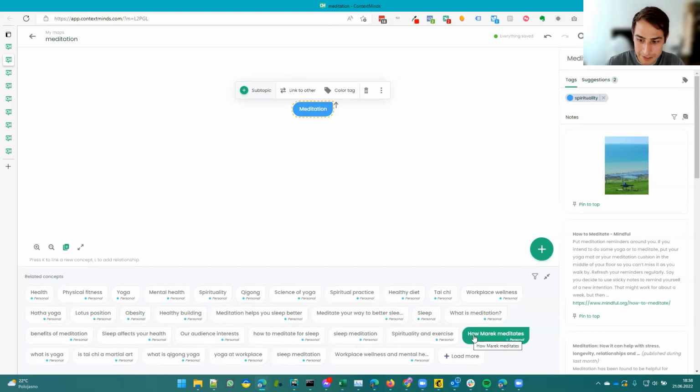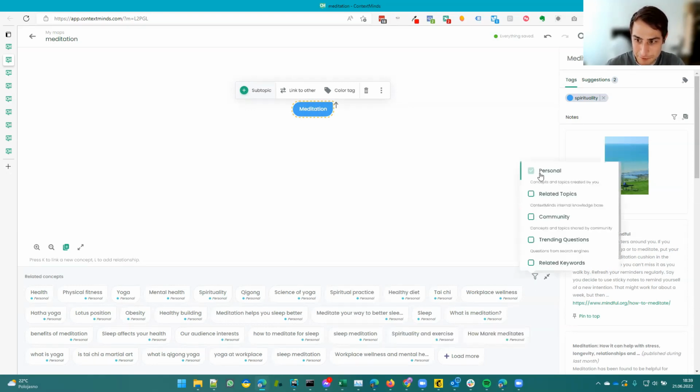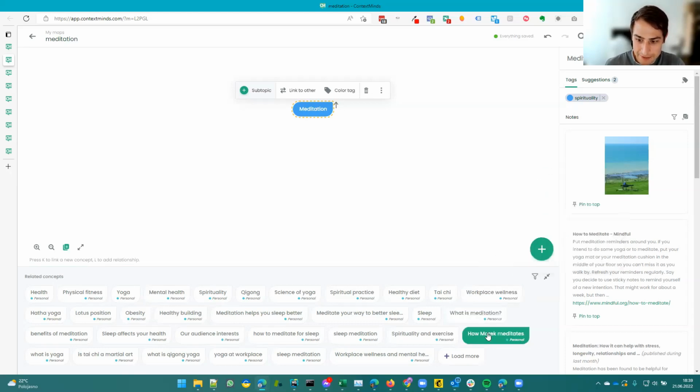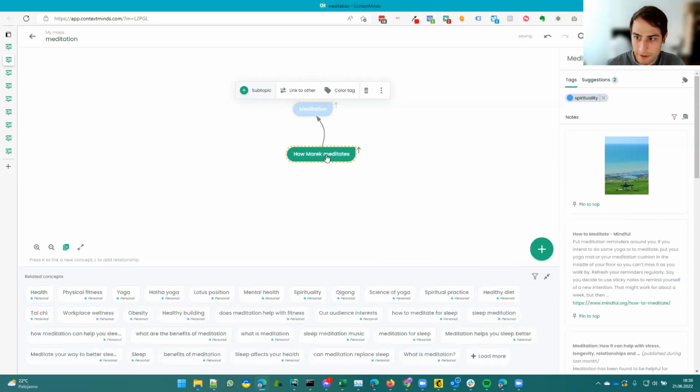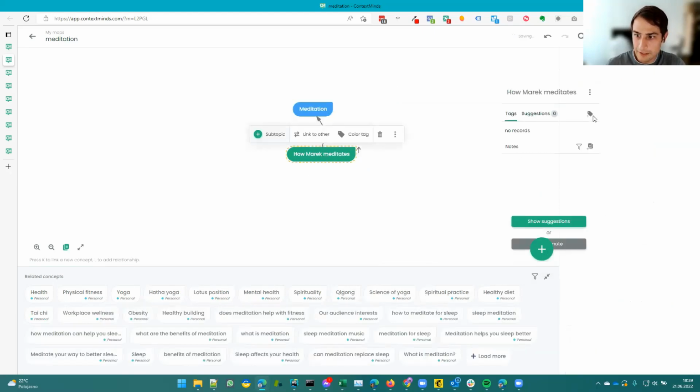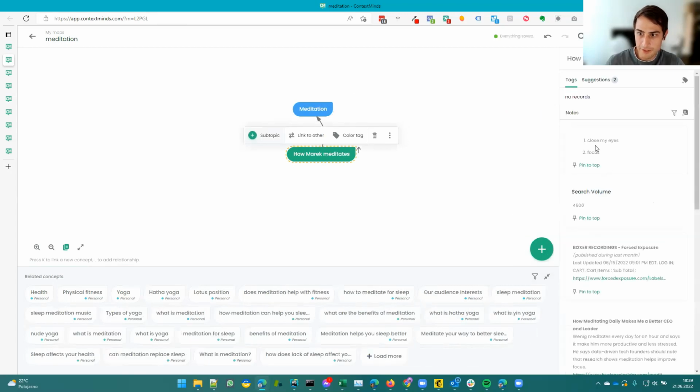So I think Jack also shown this, that I can see the concepts or the topics also as my personal notes, and I can then find them like this, like asking for my personally created concepts. And if I add it here, I will also get the node that I created in the other map in the suggestions here. That's the internal knowledge base.